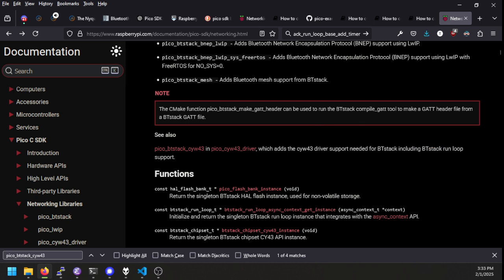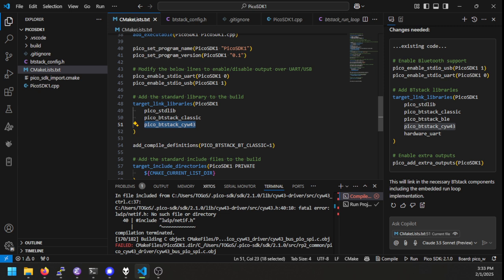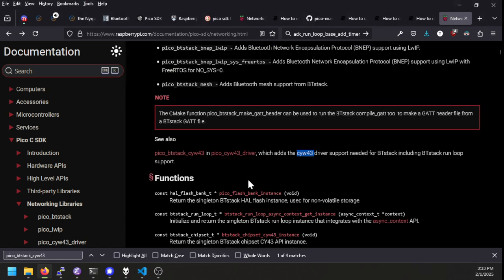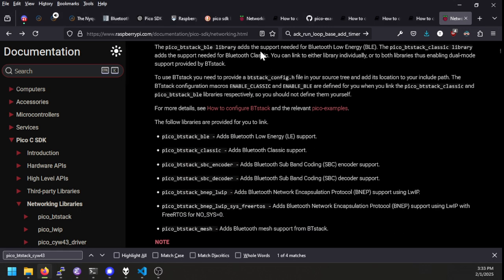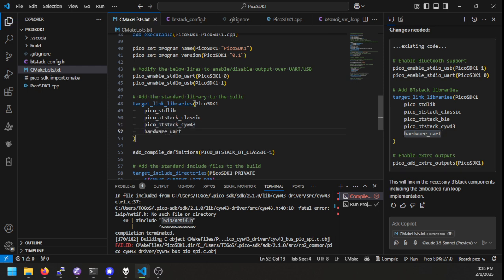BTStack run loop support. Maybe I do need it. But then why do I also need... Okay, he didn't say anything about that. But he did say hardware UART.